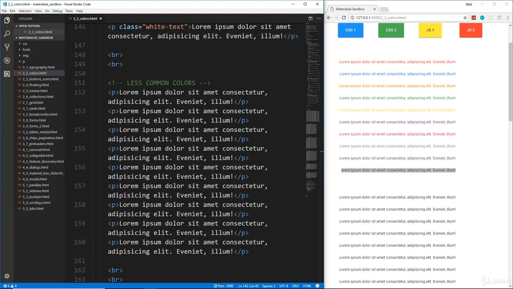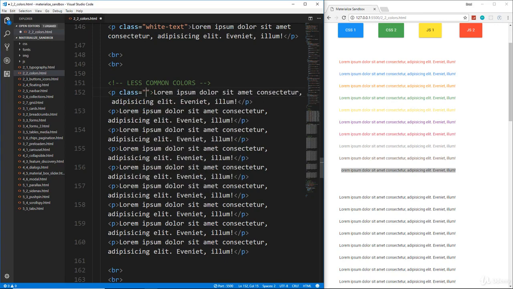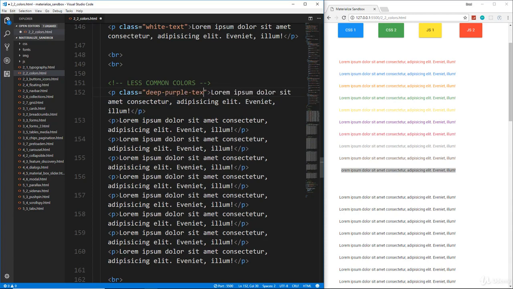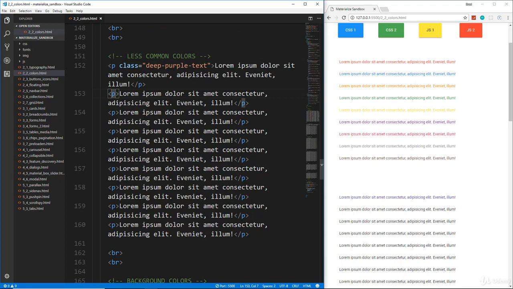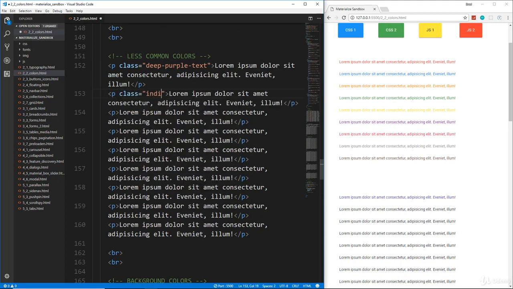Okay, so we also have some less common colors. One of these is deep purple. So if we say deep dash purple dash text and save, you'll see it's kind of a different purple than this one here. We also have indigo. So we'll say indigo dash text and save, and that gives us kind of a different color, purple or indigo.